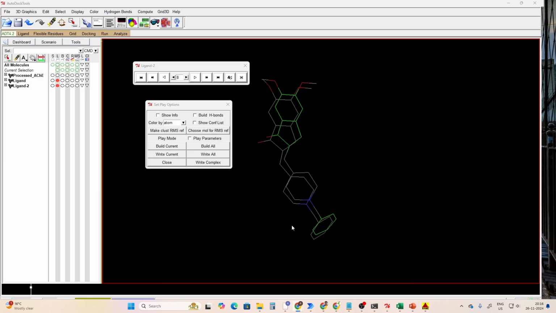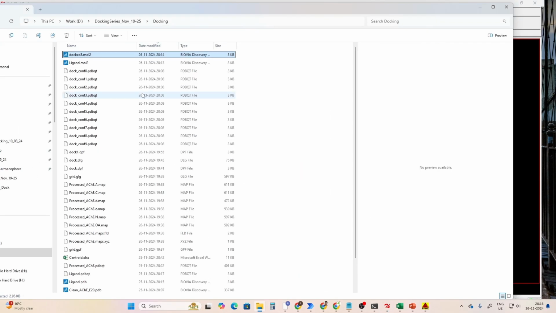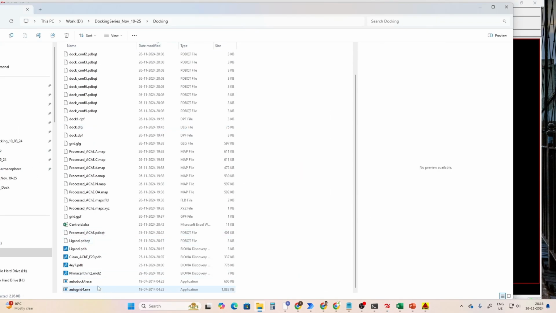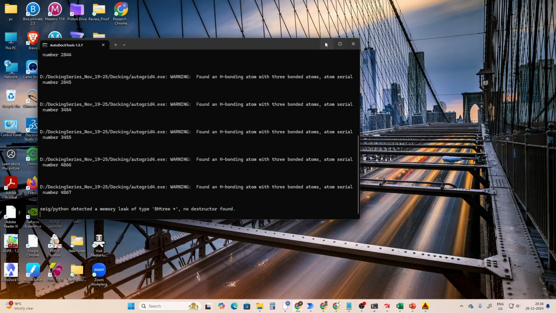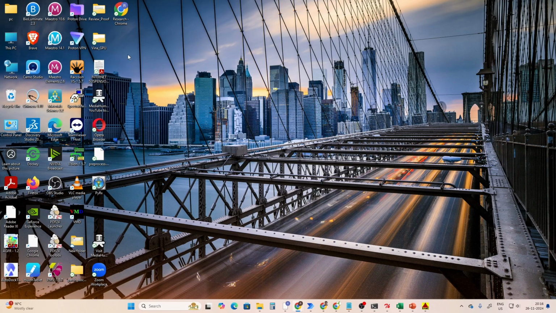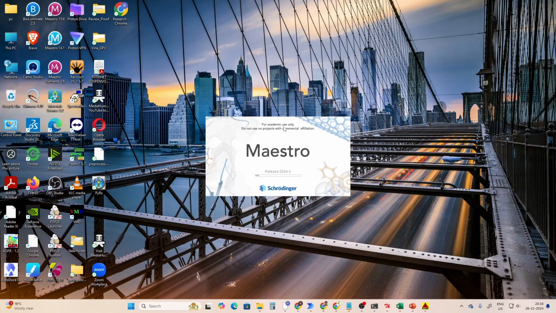So let's do docking of a new molecule, Ranancantin Q. Just a random molecule I picked up, and we want to see how it docks. Or otherwise, let me just show you the interaction first. So open this Maestro. I have sent you the link for installing Maestro. Download and install it.